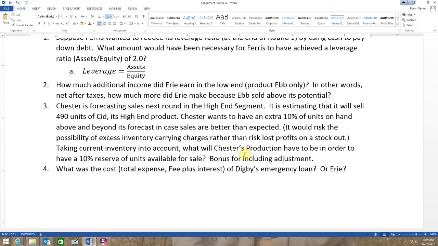I'm not sure if it tells you exactly. I think it might, but it gives you an idea, because you're going to have to calculate what the fee is. That's an upfront fee of X%, and then also their interest rate for the year of X%. So get those done. That should be it for the assignment for round 1C.